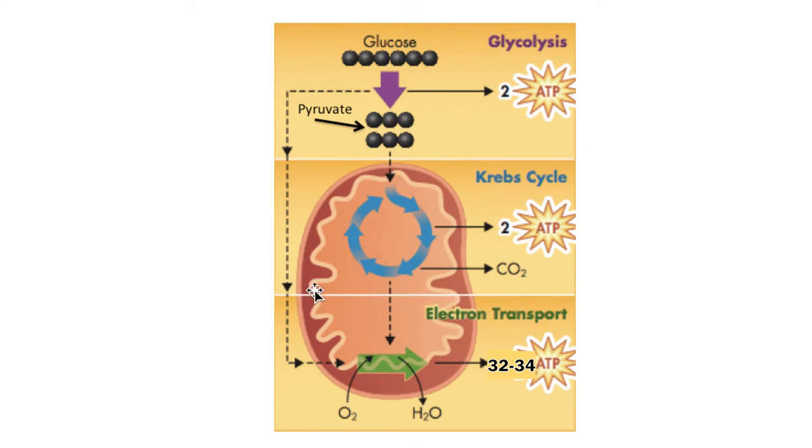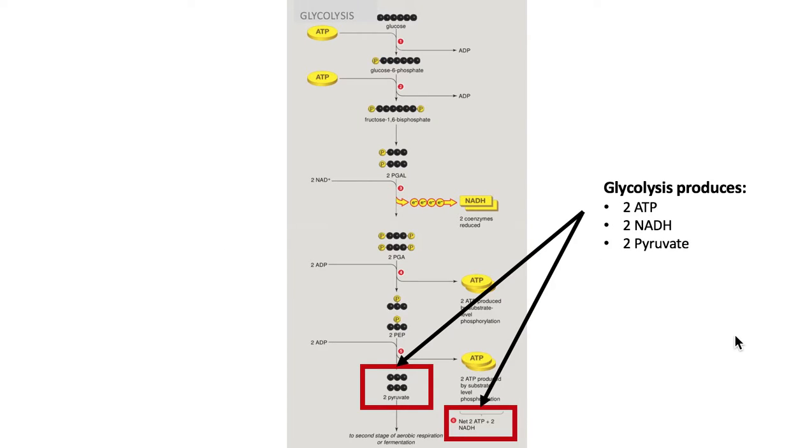Today, we're going to enter the mitochondrion for the Krebs cycle, and we're going to be looking at processes that happen in here. But before we do that, just to look at glycolysis, this was the diagram from last time, right? Starting with glucose, and it finished with 2 pyruvates and some other important stuff, including 2 ATP and 2 NADH, which are these high energy molecules that we are saving up and we're going to use when we get to the electron transport chain, the final stage of cellular respiration.